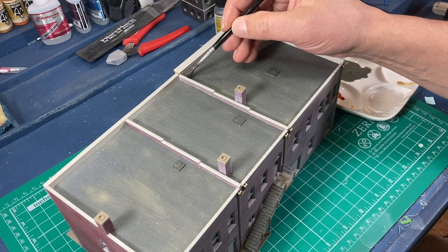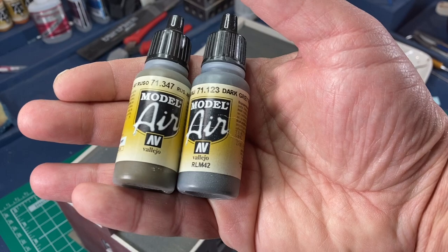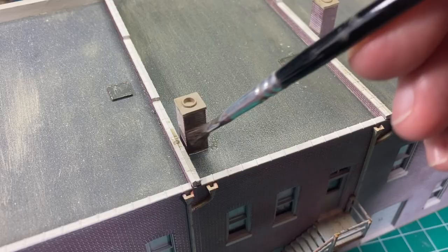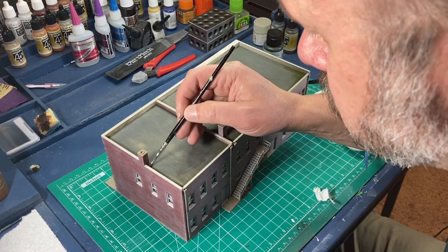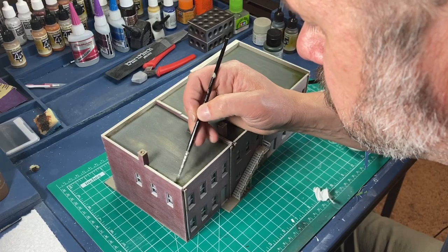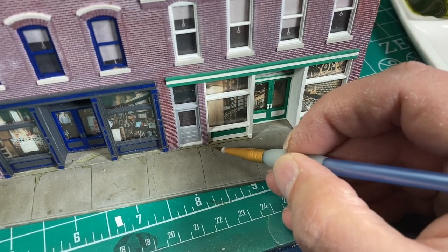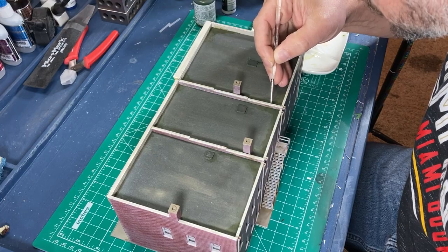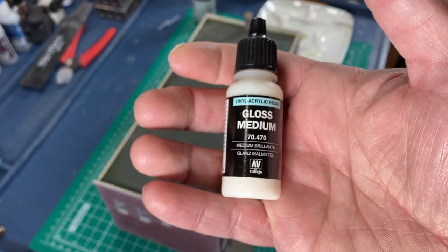I applied my standard dark wash of Russian Air Force dark green and dark gray to the whole roof. Then I added a dark green filter to the corners and edges. Anywhere water might stand longer and algae might grow. While I had it out, I used it some on the sidewalk, too. I also added some gloss medium to selected areas of the roof and sidewalk to simulate a bit of moisture.